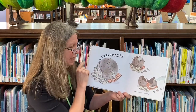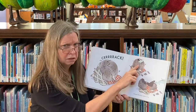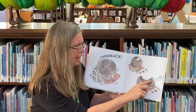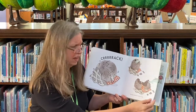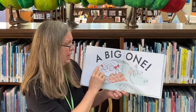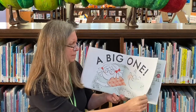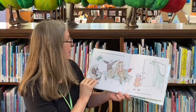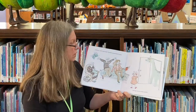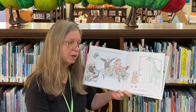Crack! He knew Charlotte needed a hug. So look, the rock opened up and out came something. A big hug! Look, he's wrapped all around Charlotte. A dinosaur wasn't quite what Charlotte's parents had in mind, but they tried to remain positive.